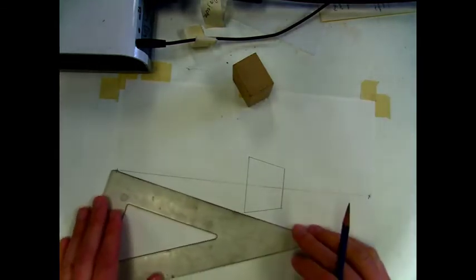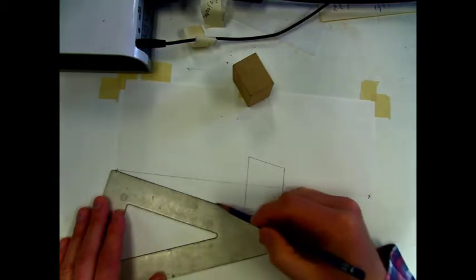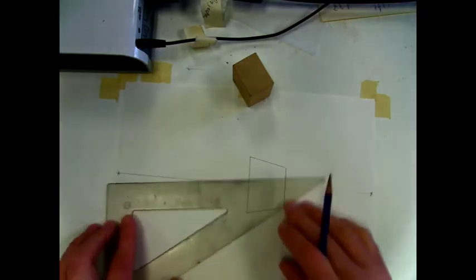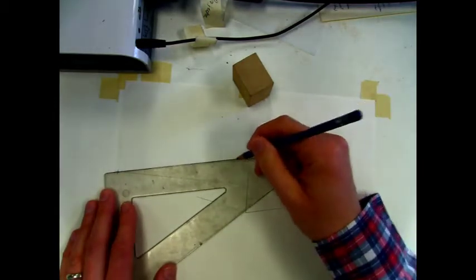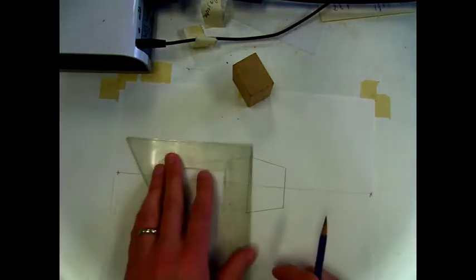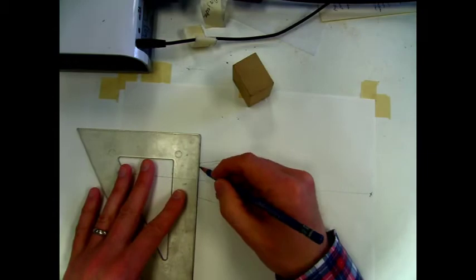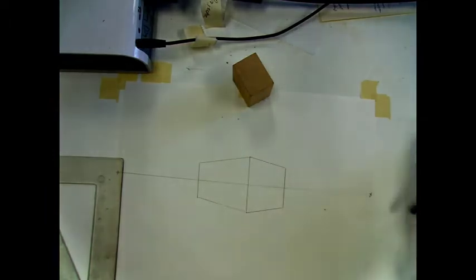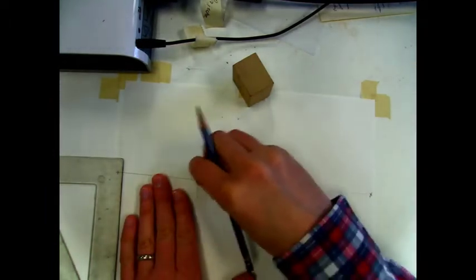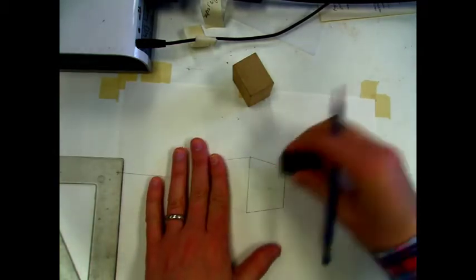Now I'm going to do the same thing going in the opposite direction. This side is a little bit longer, so I'm going to make that a little bit longer. Again, lining up the top and the bottom, and parallel slide. Make sure my vertical lines are vertical. And then I'm going to go ahead and erase. Because our horizon line runs through our box, I'm going to erase it.